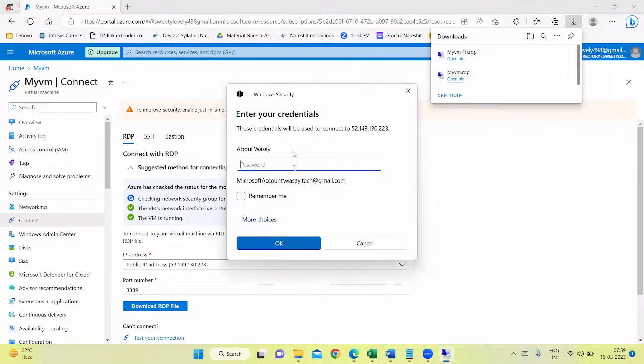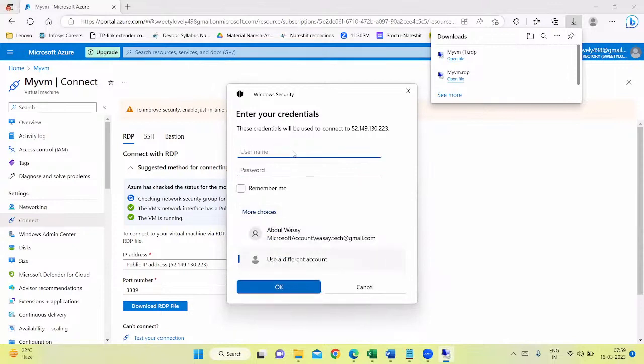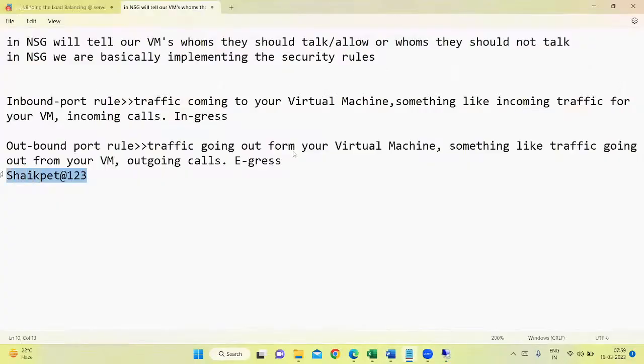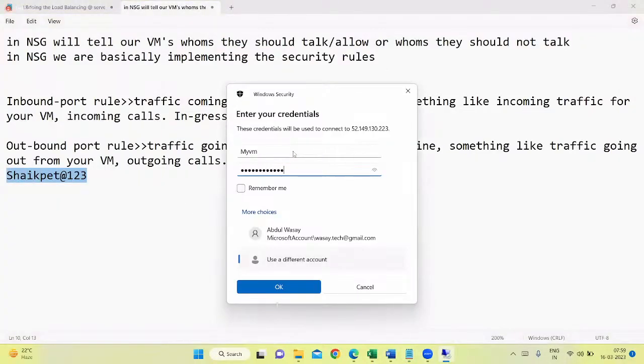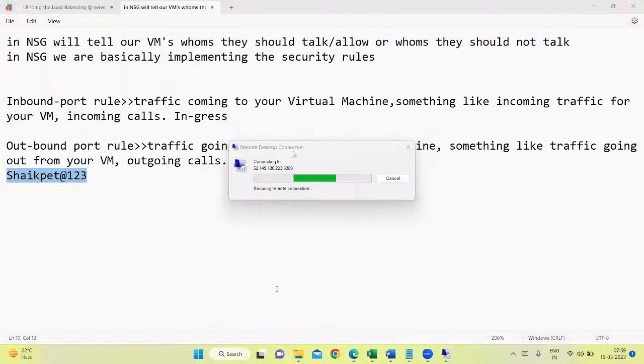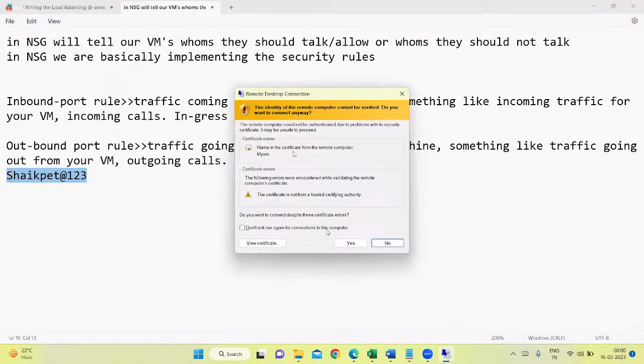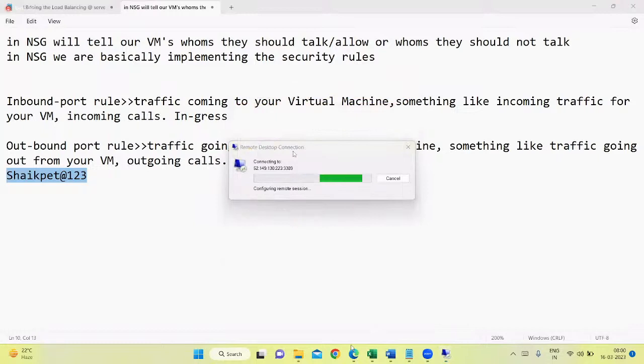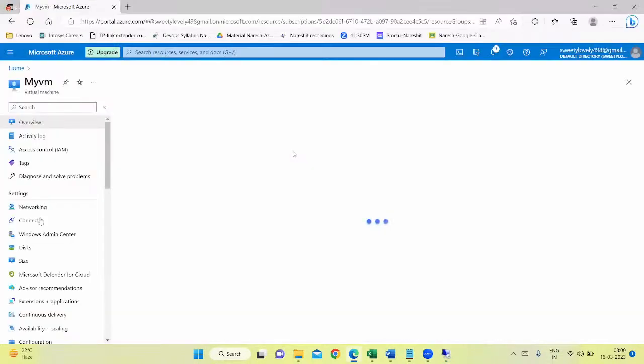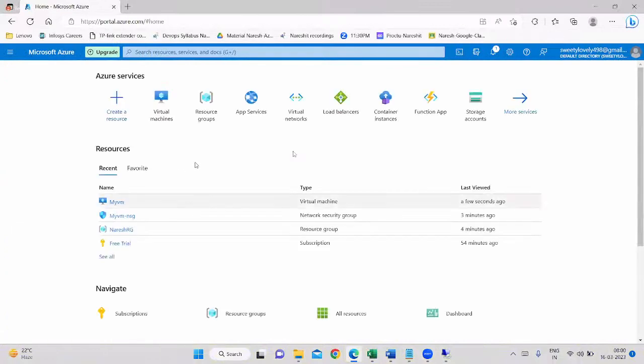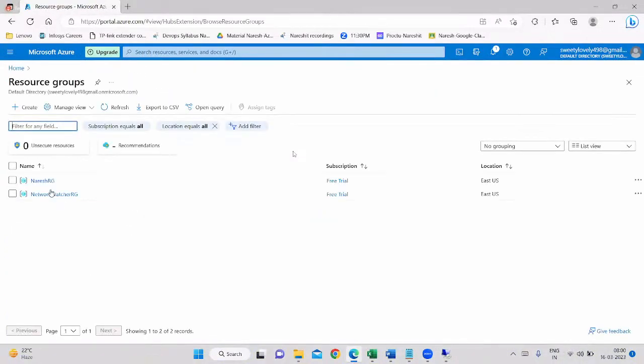See, last time at this stage we were getting an error. Now the error it is not throwing, it is allowing us to proceed further. I am giving here my VM name and password. That password you have passed at the time of VM creation, you have to remember. Pass this password here and say okay, now you are able to connect to the virtual machine. How is it happening? Because you have allowed an inbound security rule in your NSG.